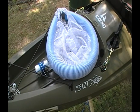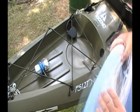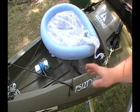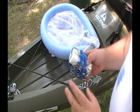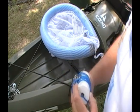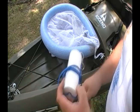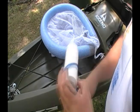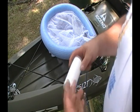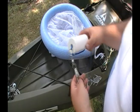Welcome back to the wonderful Ozark Mountains, discussing the FS12T Ascend Bass Pro Shops Sit on Top Kayak. Well, what I'm going to discuss on this little video are the different ways that I hold on to fish, other than on the rod. Different ways that I have come across of having a place to hold the fish once I've caught them. When I catch them, I should rather say.